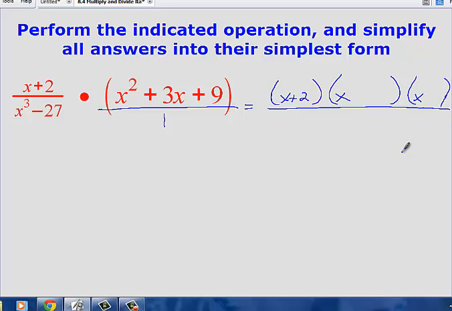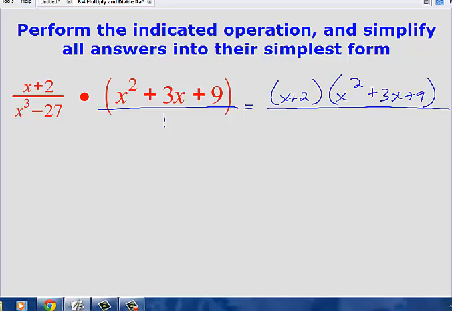Oh, you're joking. Can I factor down x squared plus 3x plus 9? No, so it's just got to hang around in its current format. And we're going to throw it in parentheses so it looks like it's multiplication, right? I can't do anything to make it smaller, so the only way I can get rid of it is if I get one of these down underneath, right?